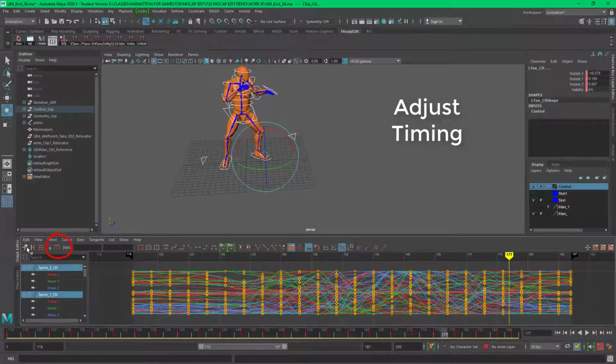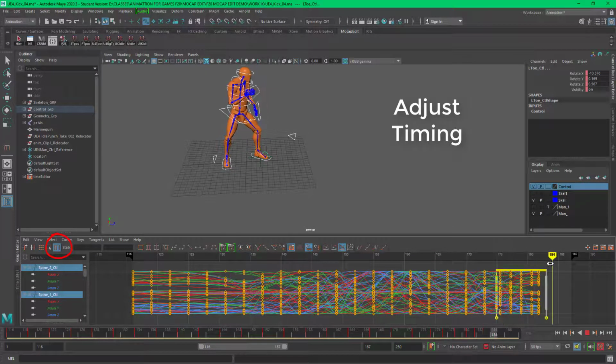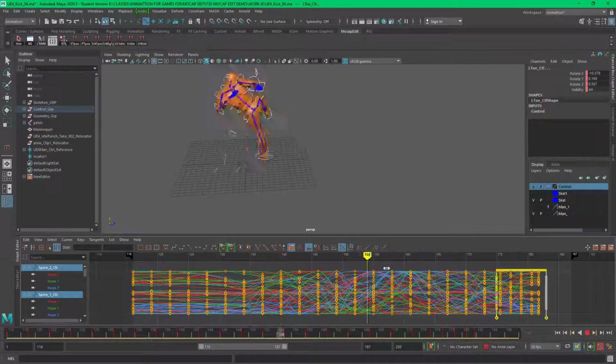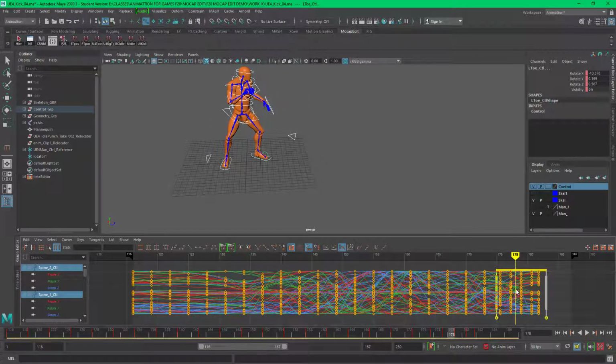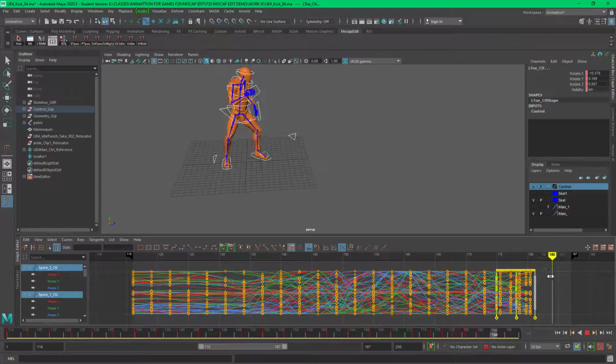And I realize I'm going to have to adjust the timing because there's too much settling time at the end of the animation, so scaling that in a little bit. And I'm not done fixing that foot, by the way. I'll still spend a little bit of time on it. Add another bar in there for the scaling.